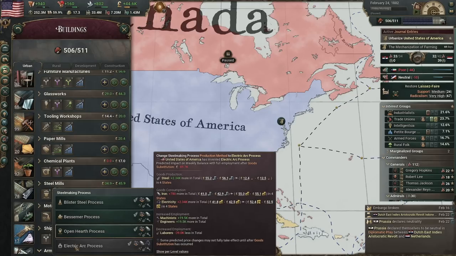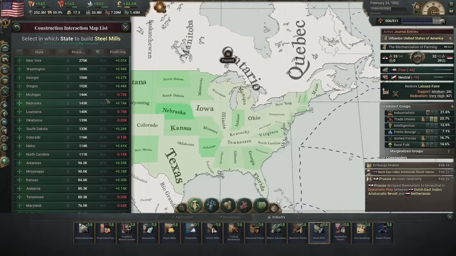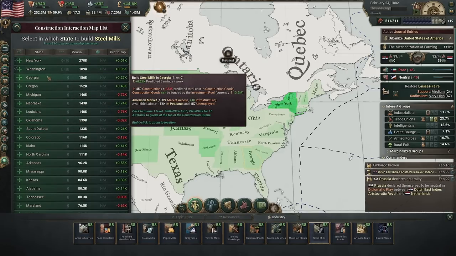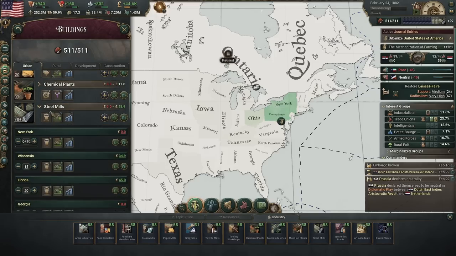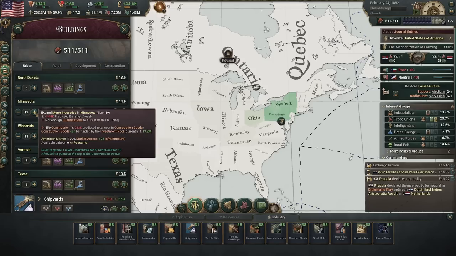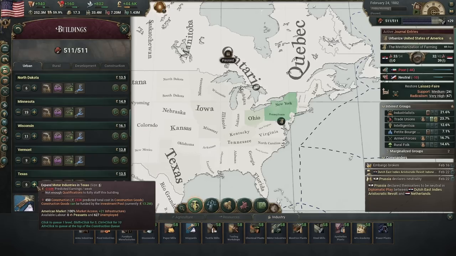Says we'll lose a ton of money on that, but look how many laborers... Oh, never mind. They'll be transferred over to different stuff. Okay. So, yeah, let's go ahead and get started. New York still has a ton of peasants. All right, so let's get a few more steel places built up, factories. Motor industries will go to the ones that are the most profitable and make sure that there are peasants or unemployed available.